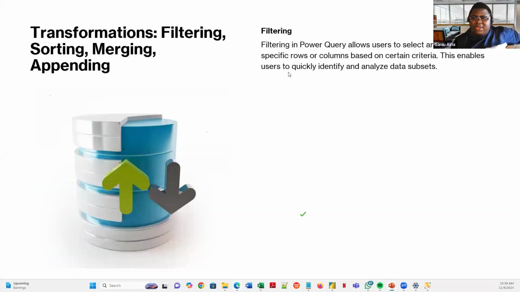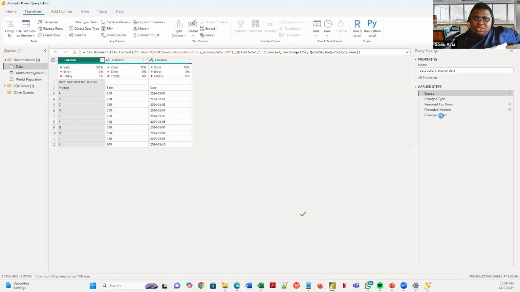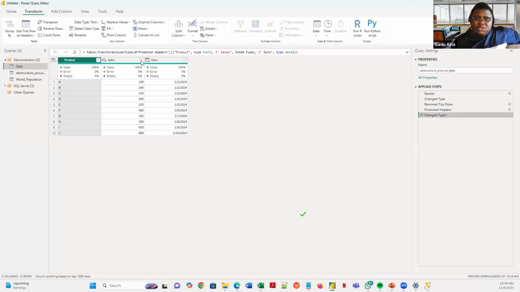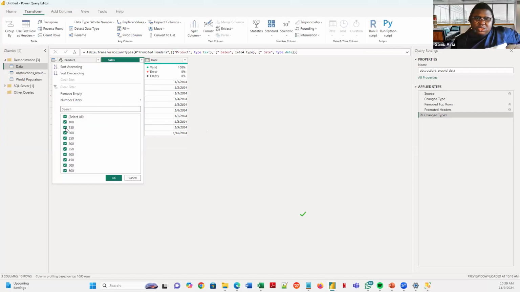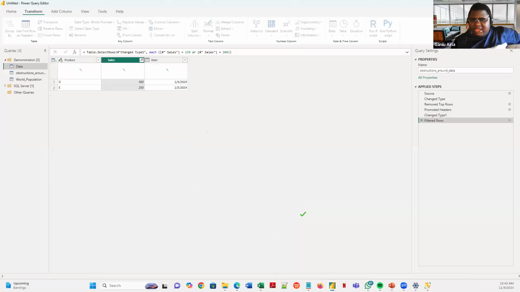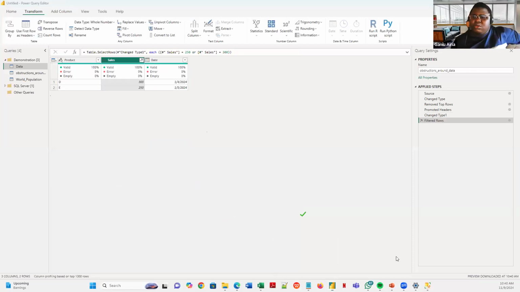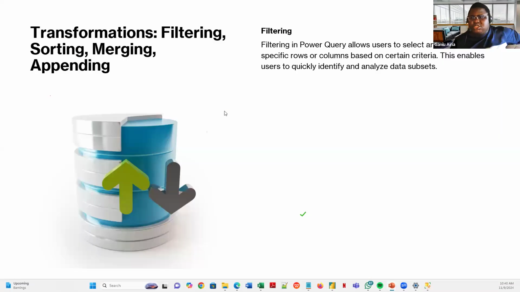We can transform, we can filter data. So let's say in here, I want to see 250 and 300 only. We can filter data in Power Query Editor. This will enable us to identify and analyze the subset of the data we need.